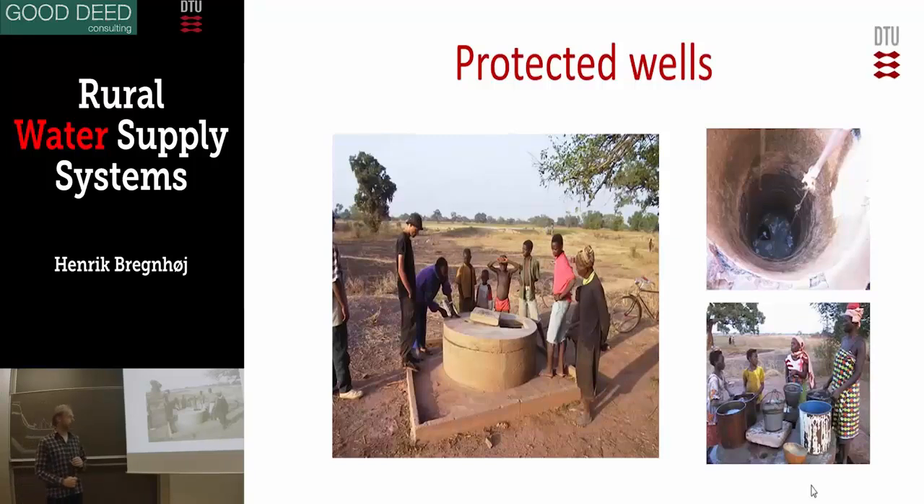This is what we call the protected dug well. The apron — it's called a big slab — prevents water from flowing down along the dug well and into the water. Also, because it has a lining inside the pit, about three meters is the standard to line with cement, so no water is flowing into the well in the first three meters. You need water to flow in at the bottom, but at least the first three meters the water would be seeping down and would be clean, somehow filtered.